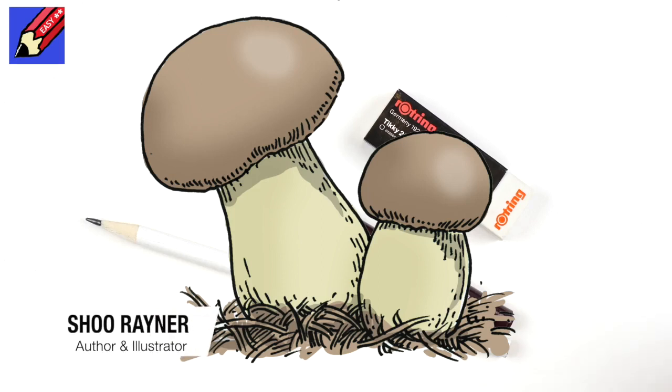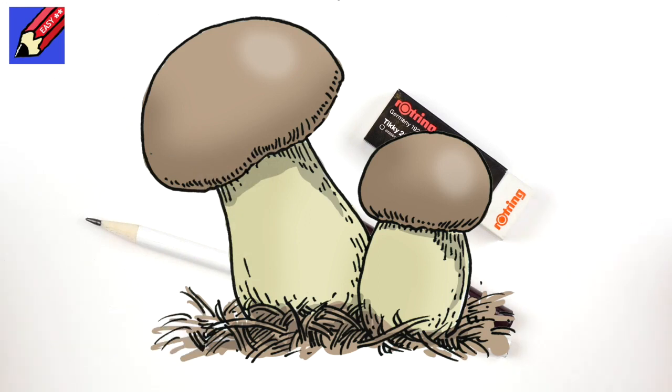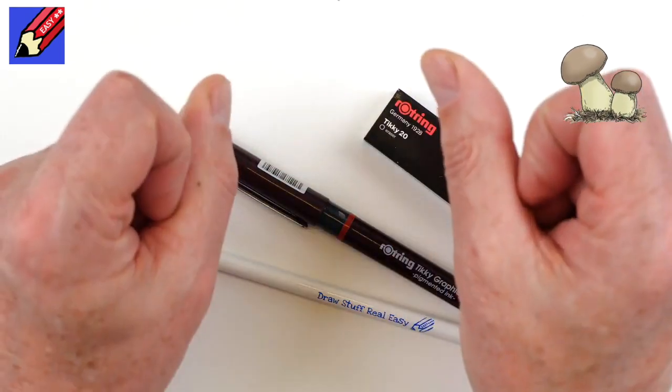On Draw Stuff Real Easy today, I'm going to show you how to draw these sap-like mushrooms. But let's not talk about it. Let's do it.